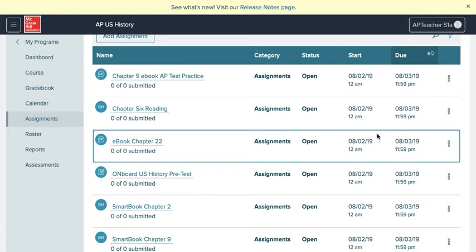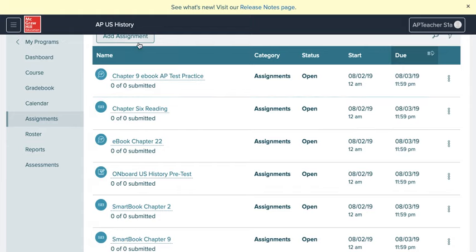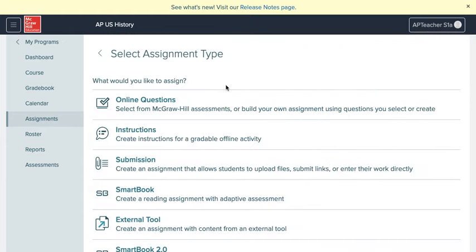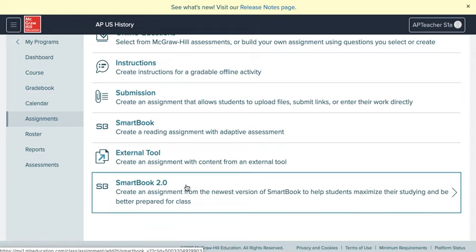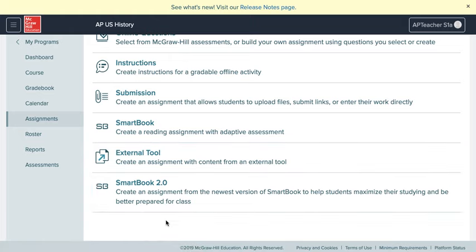So you go to assignments, you go to add assignments. This is the part where you have to listen. Put this on your Google Drive. SmartBook 1 is here. SmartBook 2, the new, more accessible version with better highlighting colors and the reading of the words, is here. We're slowly moving so that all of these will have SmartBook 2.0, but until we get there, if you see a SmartBook 2.0, that's where you should assign it, because it means you have it. I bet psychology doesn't even have a SmartBook 2.0 showing, would be my guess.